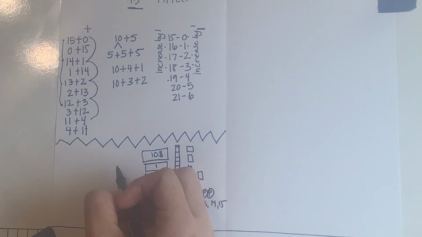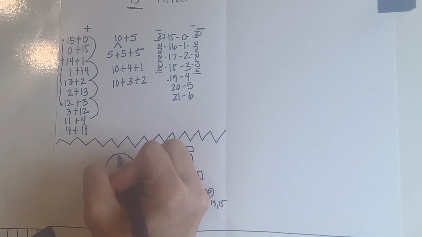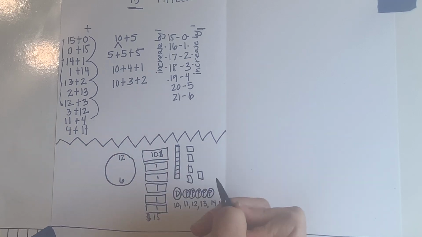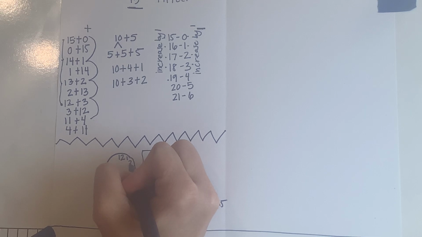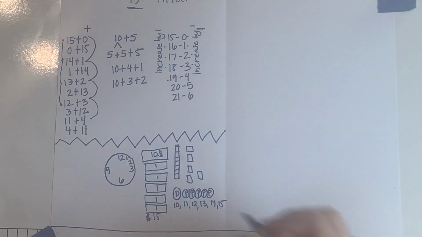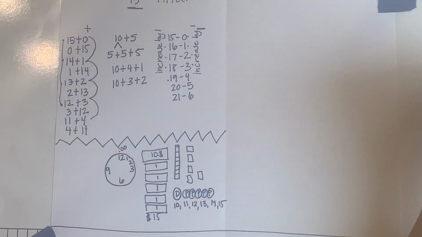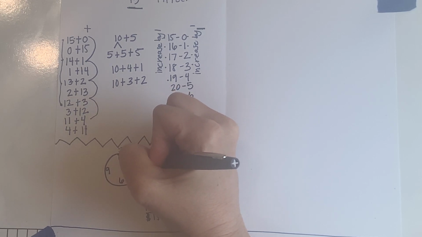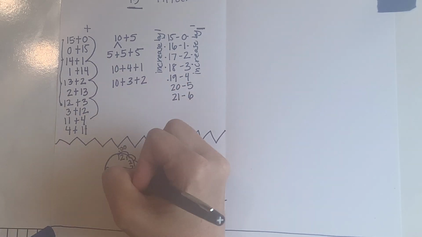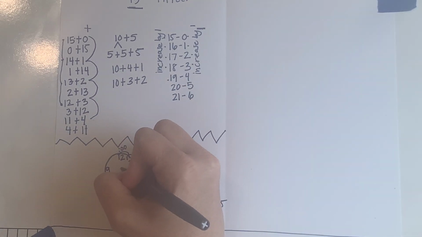I know that using a clock, I can represent 15. And in fact, that's a pretty common representation. So 12 at the top, 6 at the bottom, 3 to the right, 9 to the left. And this time I'm only going to fill in those digits. So I know that at the 12, it's 12 o'clock, 1 o'clock, 2 o'clock, 3 o'clock. Now, when I move down, we count by fives. So 5, 10, 15.